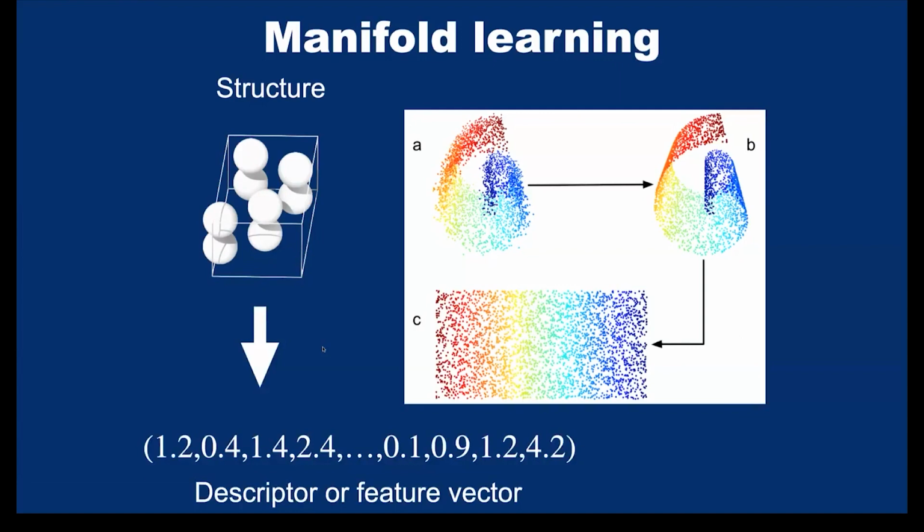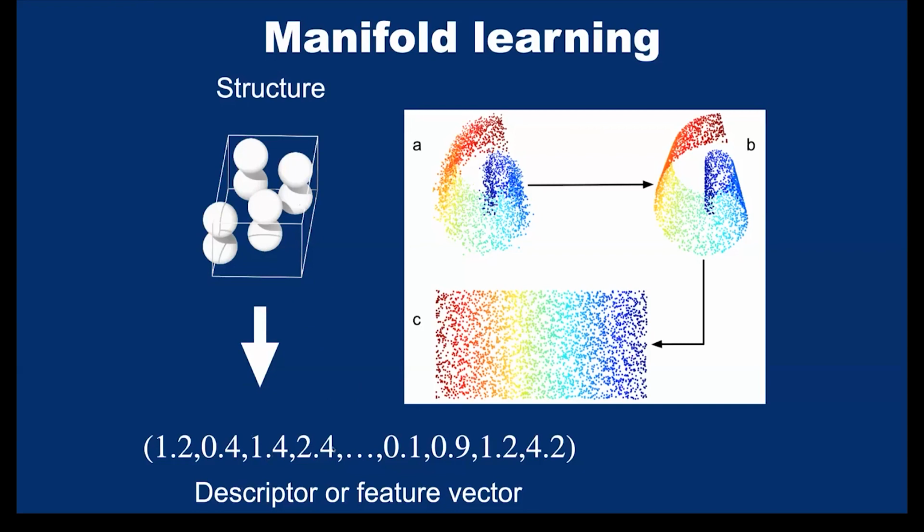So we spent a bit of time looking into machine learning inspired techniques to do dimensionality reduction of our data space, so we can actually plot our data on a page and have a look at it and see how it's behaving. And so the particular technique that we got invested in is manifold learning, and the idea behind that is that your structure may be turned into a vector, a feature vector, or a descriptor. This is a standard step in machine learning, where you have a three-dimensional structure and you have to turn it into some sort of vector so you can do machine learning on it.